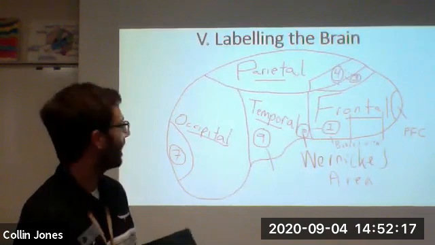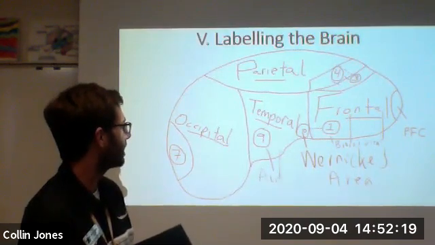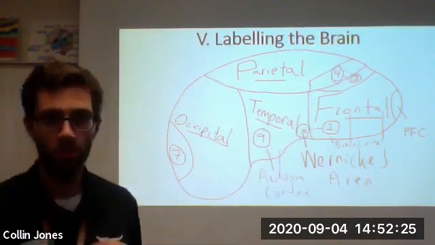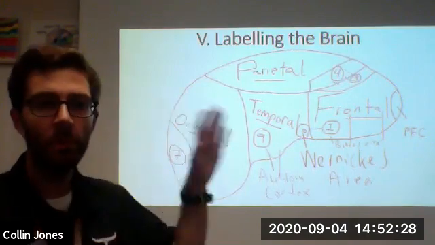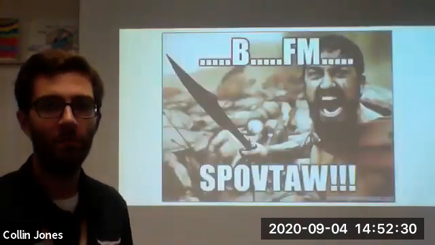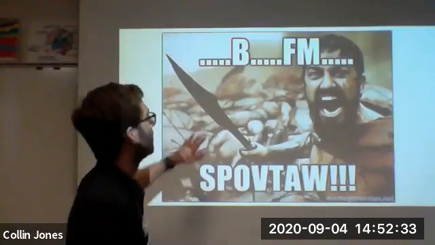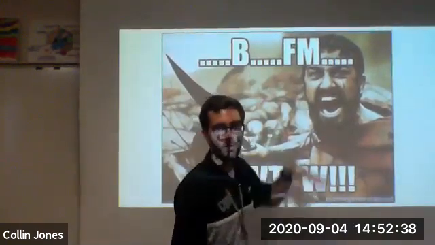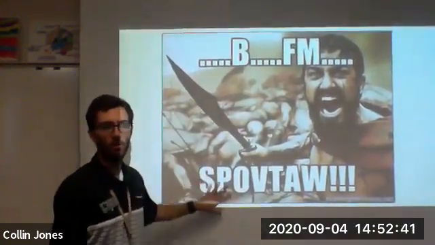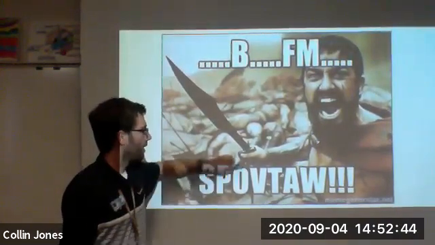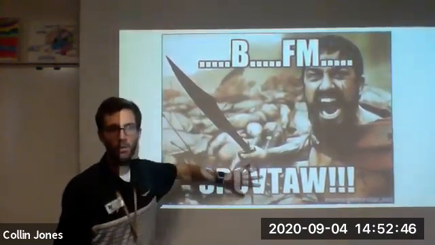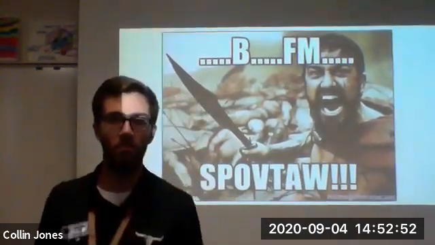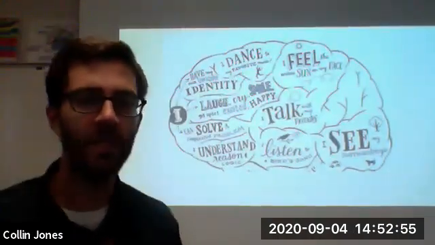And then number 9, we added in, it's just called the auditory cortex. Auditory means having to do with sound, audio, okay? So you should, by this point, have a beautiful brain, all labeled with BFM Spavtal. The Broca's area, speaking, frontal lobe, motor cortex, right? Those 3 go together. And then you have the sensory cortex and the parietal lobe, those go together. The visual cortex and the occipital lobe, those go together. And then in the temporal lobe, you have the auditory cortex and Wernicke's area, okay? 10 parts of the brain.